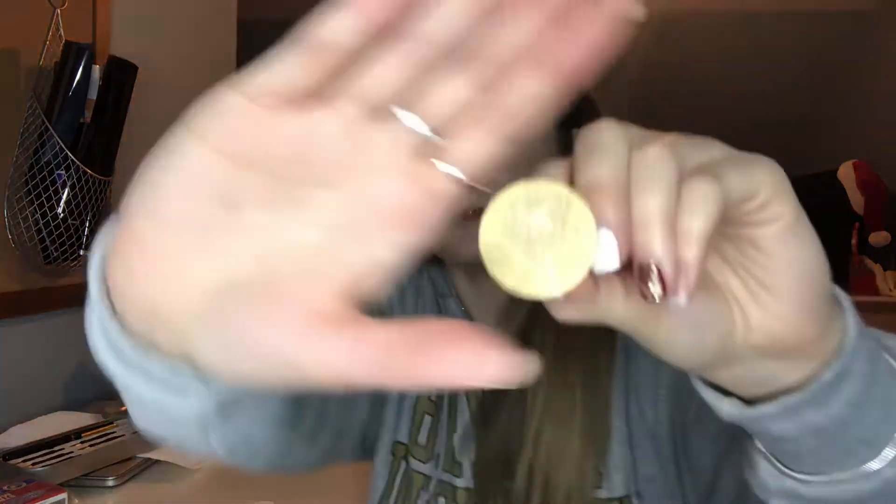But now it's time for my favorite, favorite part, which is my wax stamp. This kit is from Amazon. It holds the wax so you don't have to hold it over the candle and let it burn — it kind of does it all for you. I have my candles and then I have my wax beads. And then I have this little book that holds all of my wax stamps, which I think is a super cute way to package them. I love the packaging for this, like a book. I have a couple of different options.